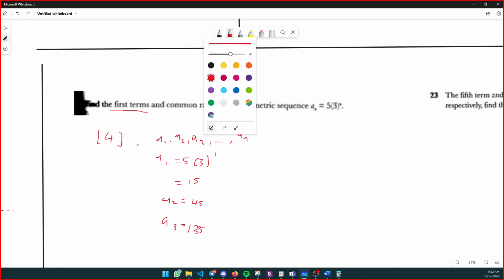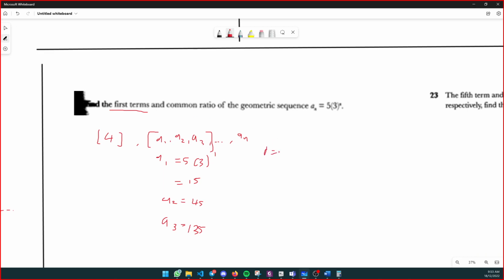But if I don't find A3, is it okay? Not really a big issue, but usually when we ask for first terms, give at least 3. I should actually give at least 4, but give until 3. Think of it, it's a very simple question. If it's like this and it comes out in your STPM, oh, so nice. If you give, I give 10 also, no problem. You can ask me something like this.